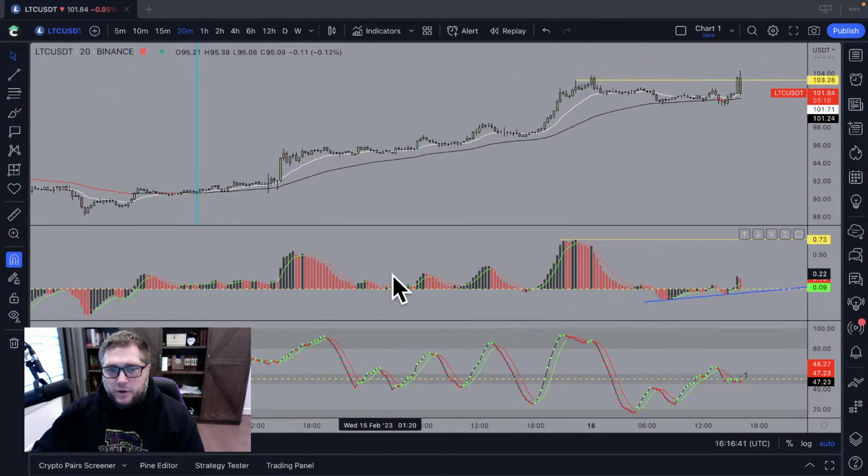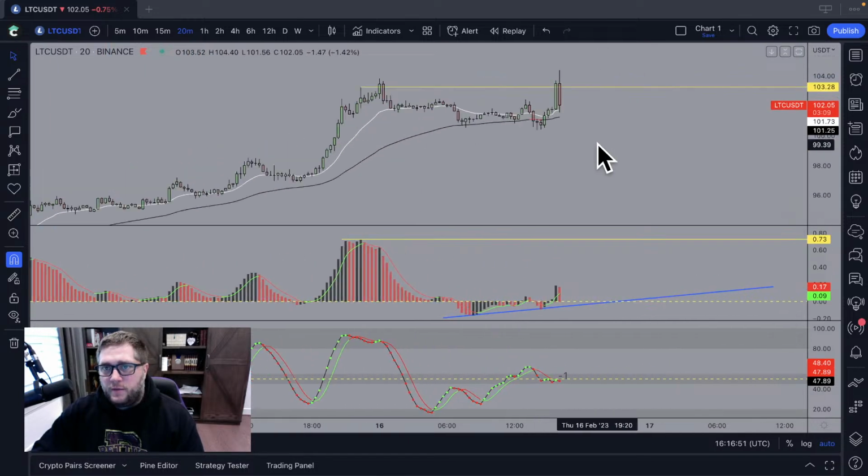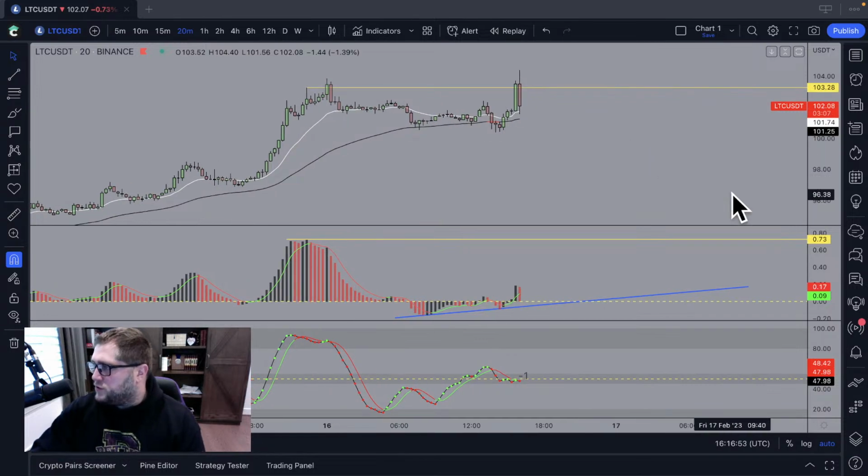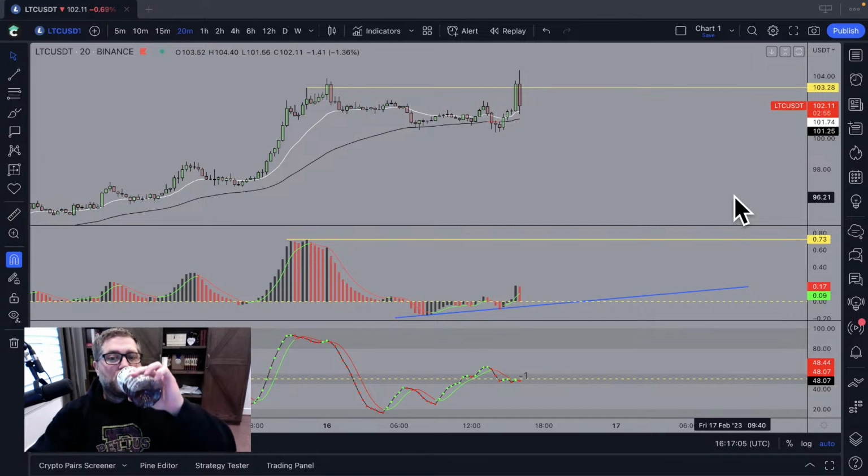See right here, this is why it's so important. Right here, we have a divergence. Everything that came above it touched it until when? Until you made a higher high and then it broke out. Does that mean divergence works 24/7 every single time? Nope, it doesn't. They don't work every single time. They work enough times where if you have proper risk management, you're going to make really good money off of it.